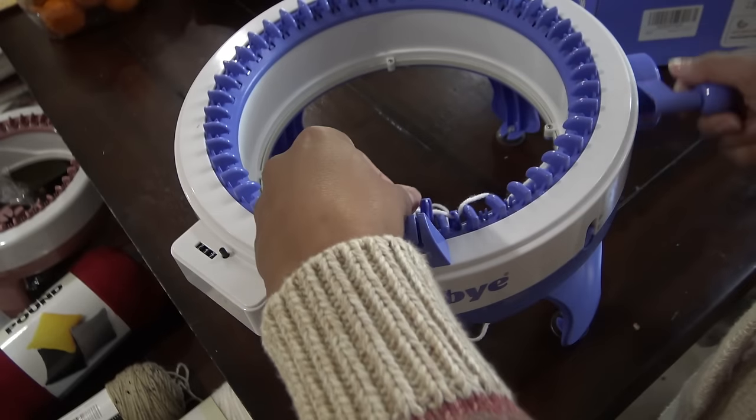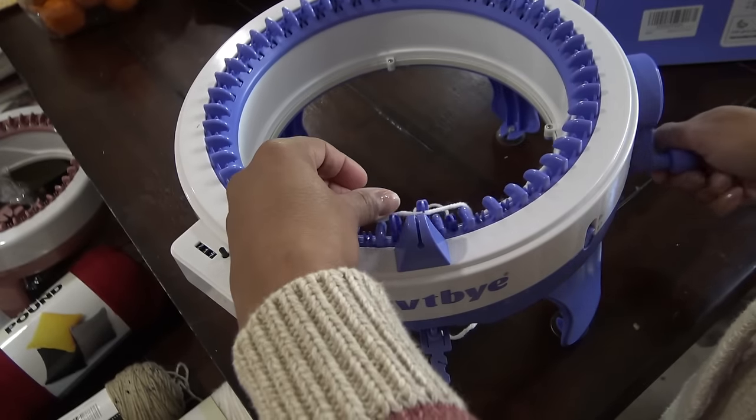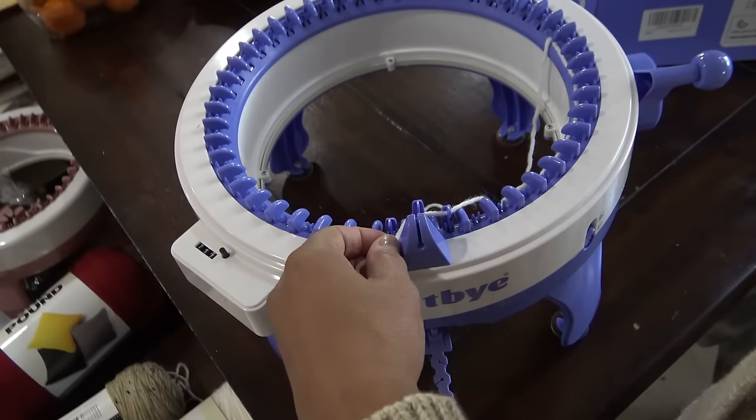Behind, in front, behind, in front, behind, okay? And I'm just going to cast on, and hopefully when I get back, I'll have my 85 rows, okay? Same thing. I'll be back.